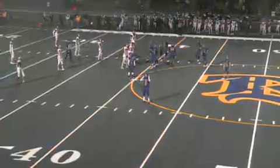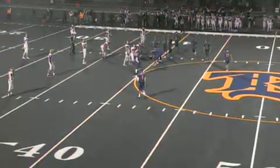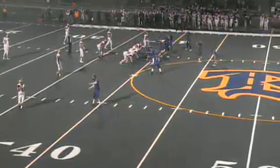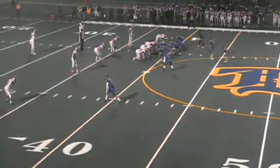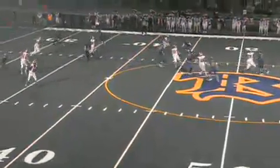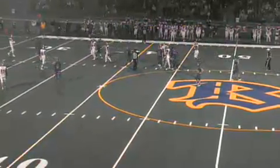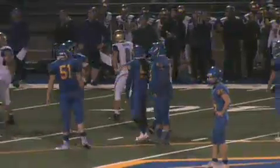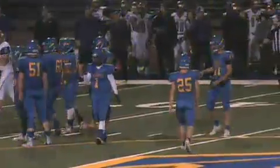So now it'll be 3rd and 25, so pretty far here. 6 minutes and 18 seconds left on the clock. It'll be interesting to see what Bremerton does here. Maybe try to run a little screen play, perhaps. Cook in motion. Max is going to drop back, throw a ooh, and Samaje Cook, he will drop that pass, so it will be 4th and 25. So right here, you have to punt. I mean, yeah, 4th and 25.